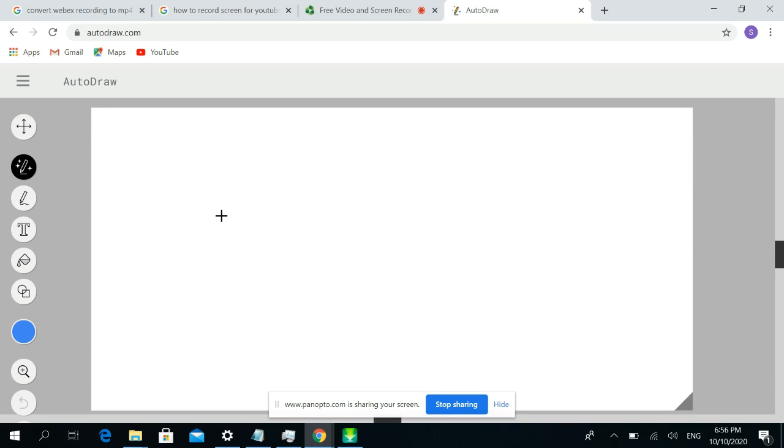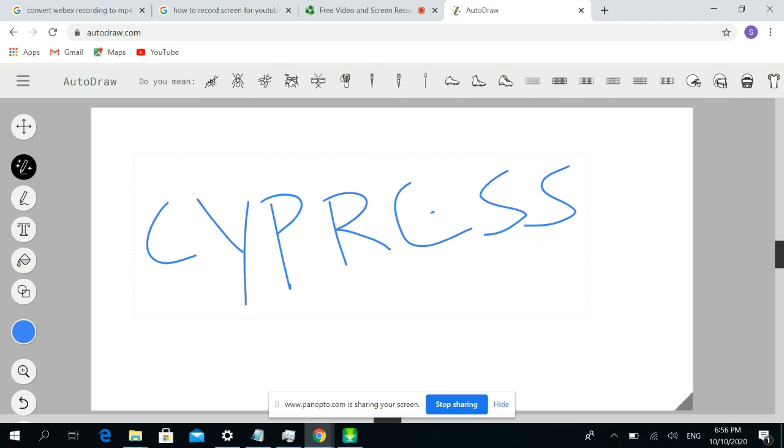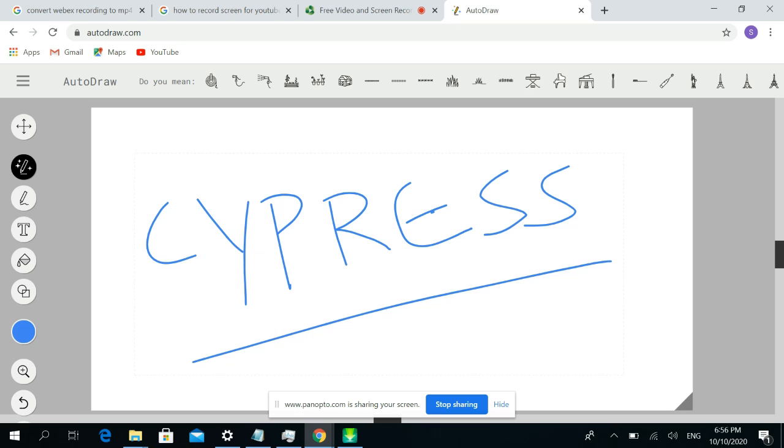Hello all, in this session we are going to know what is Cypress. Cypress is the new automation tool that is available in the market now, and it can be used to automate both UI level and API level, that is the backend level in our application. So here in our 5 minutes session, we are going to understand what is the difference between Cypress and the other available tools in the market like Selenium.